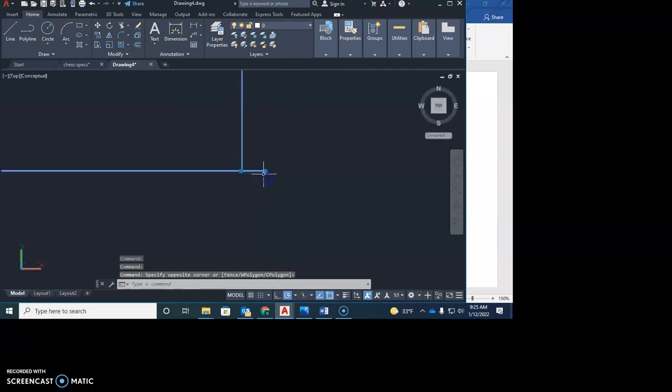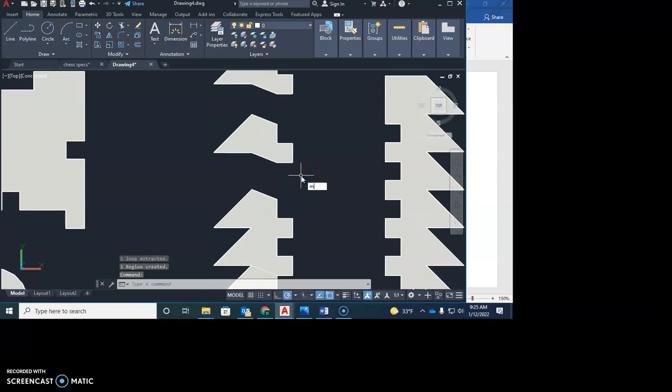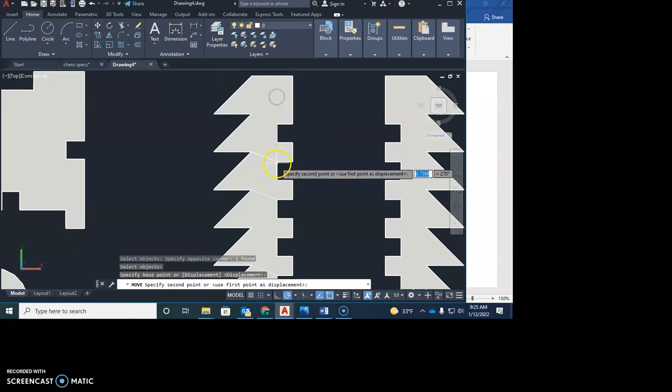So I'm going to grab that. I can either grab it and move the grip, or I can just trim off this little piece, trim that off. Now let me see if I can region this portion of it. Region's just fine. Now all I have to do is move these things and put them back together. Put this one back down to there. Move that one back down to there.